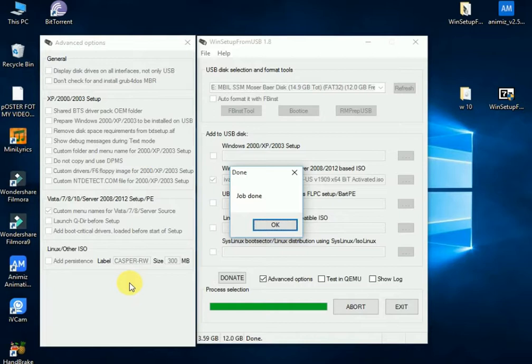Like this, in the same way, we can install Linux and others also. Please continue watching till the end to see what different types of operating systems I am installing here in my pen drive.